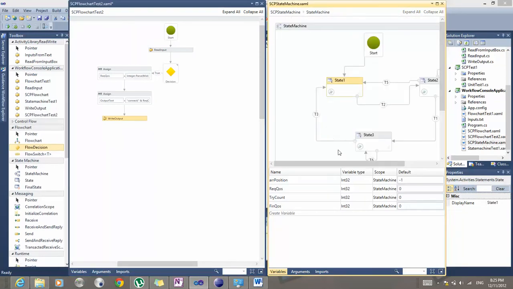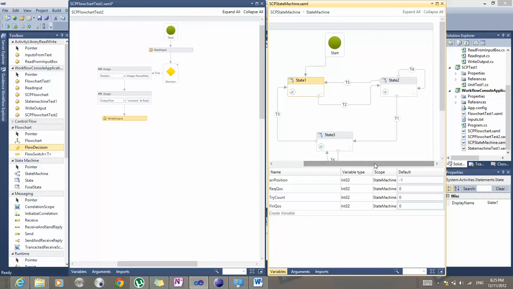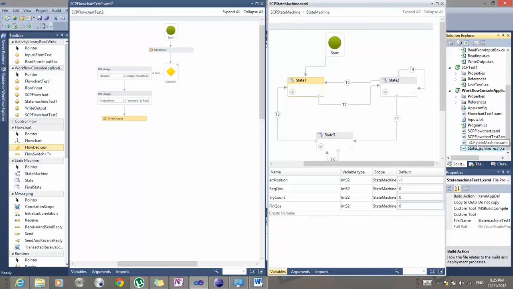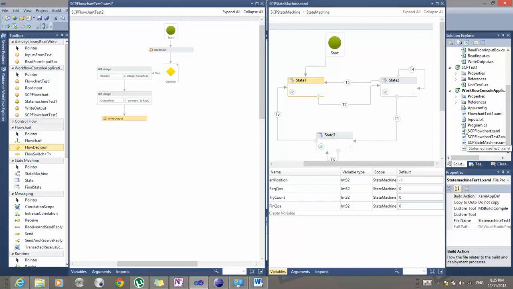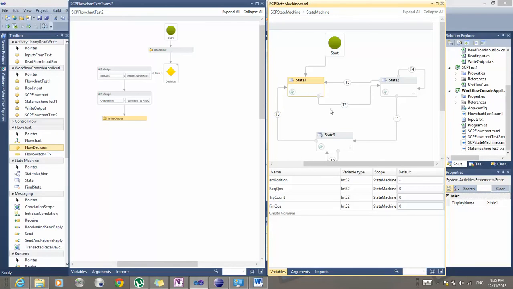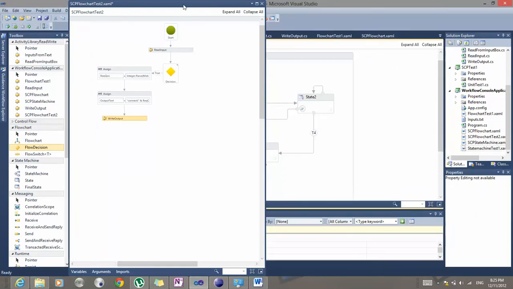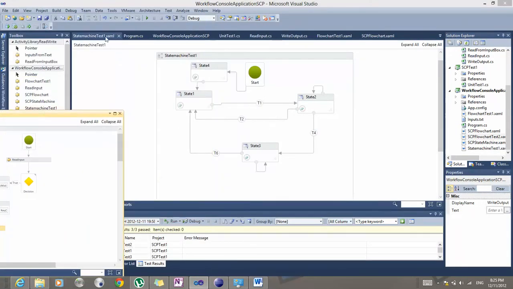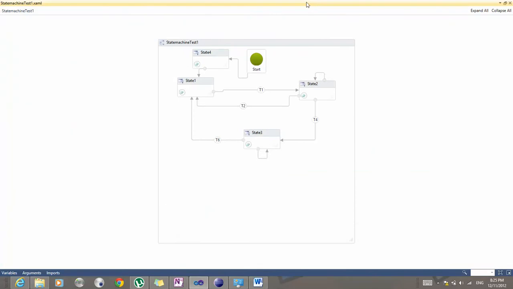Let's get back to the state machine. Let me just open another state machine which has been modified to better suit the requirement. Let me open it, and I'll close this one because you can see the transitions are not ordered. They are scrambled here and there. In the other one, the transitions have been ordered in a better manner.